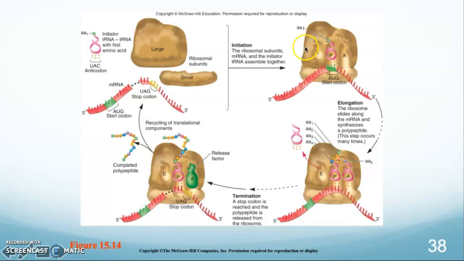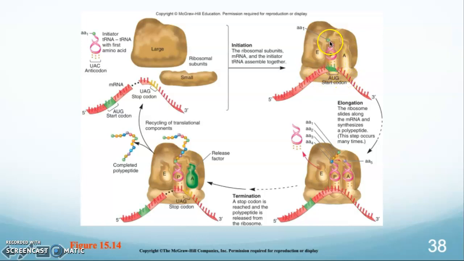Keep in mind that there is an E site. I often refer to this as the exit site. We have the P site. You'll see it often referred to as the peptidyl. I often call it the peptide because that's where we see that peptide start to grow. And then we have the A site. The A site is where, except for the very first one, generally the tRNAs will be brought in and they will be carrying amino acids. So this is the amino acyl site. So this is that initiation, right?